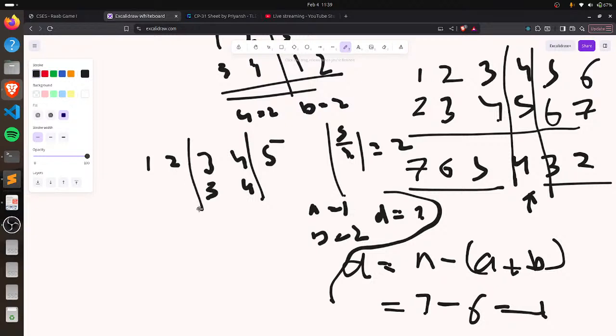Make 3 and 4 the same. 5 would come here, 1 would go here, and we have 2.